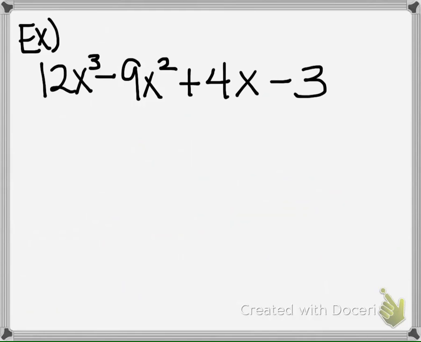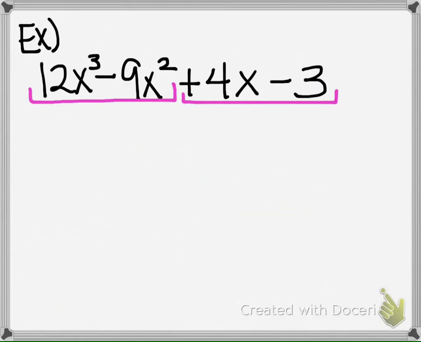So we're going to look at 12, 9, -9, 4, and -3. We need to look at those numbers and ask ourselves, is there anything that divides into all of them? And in this case, there is not. So then the next thing, we are going to pair up the terms. Now that we have our polynomial paired up, I'm going to pair the first 2 together.